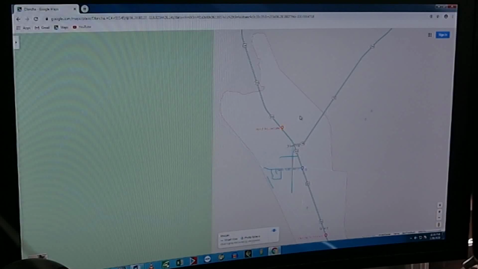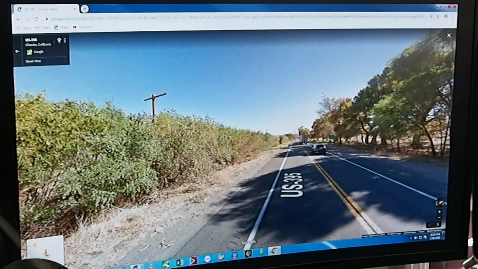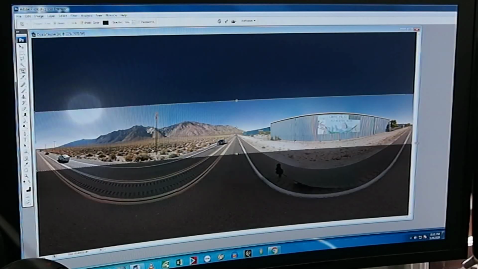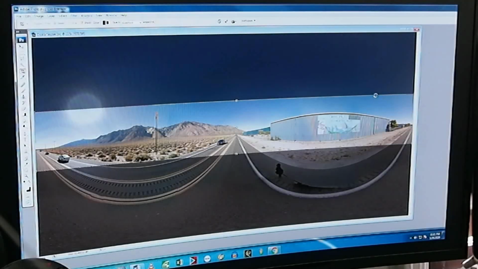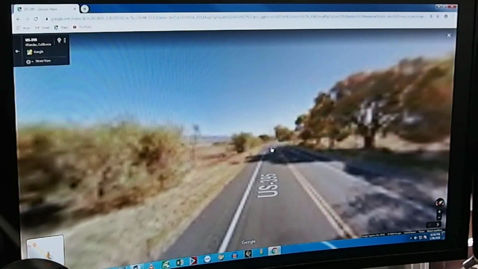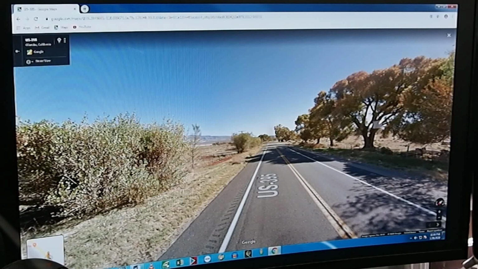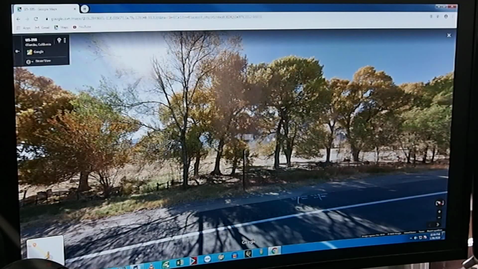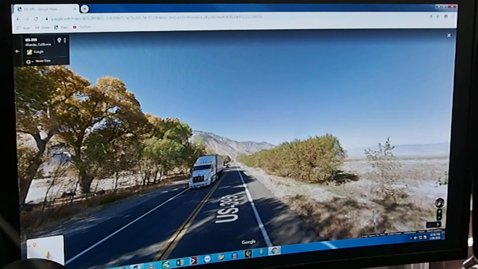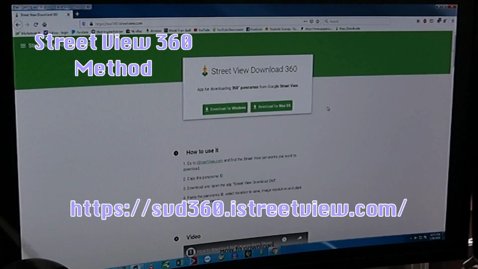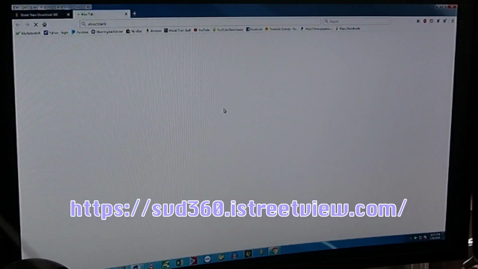We'll look at 3 different methods for getting location-specific backdrops, and then discuss how to fix them up for your needs. If it's not practical to get to the location you model, then it's time to head over to Google Street View to take a virtual tour of your scene. The first method involves downloading a tool called Street View Download 360, available for Mac or Windows.